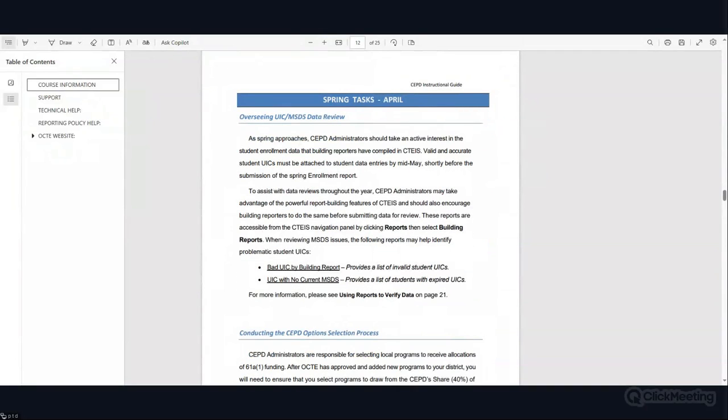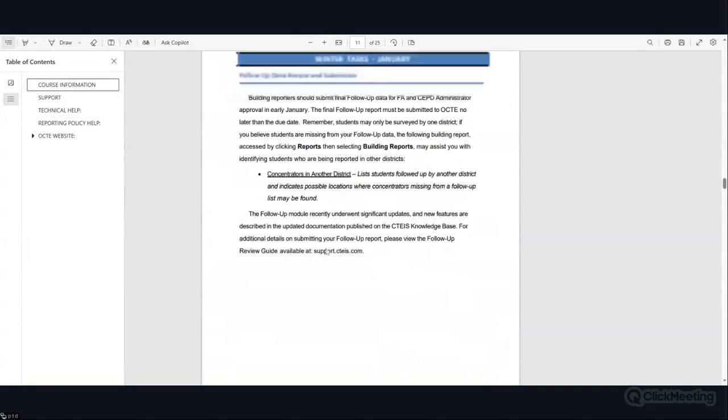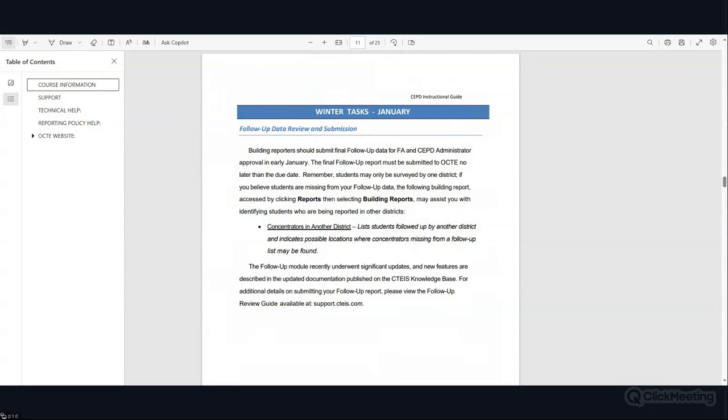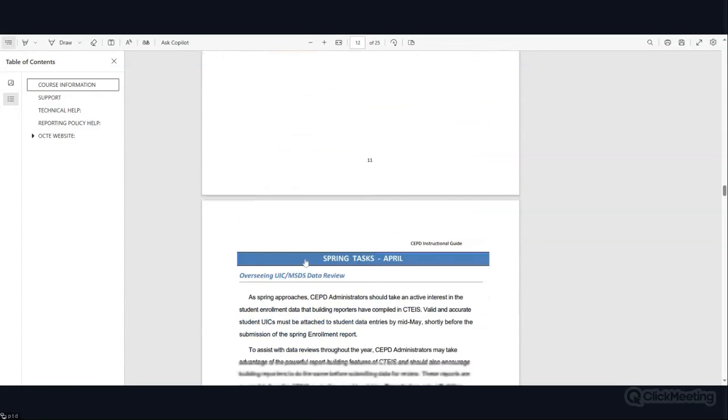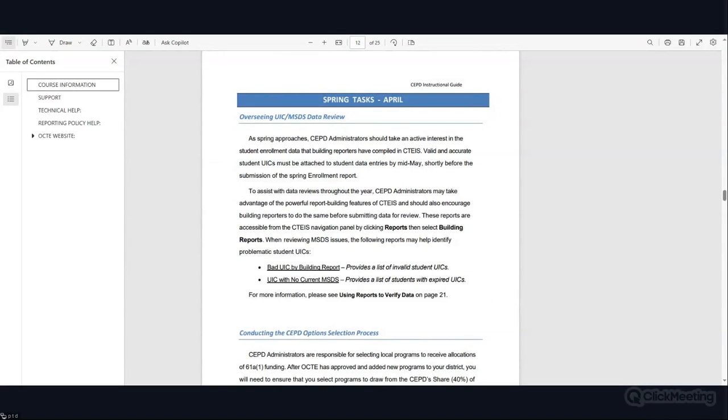Going forward, here are the reports that might be helpful for your winter task as you're doing your follow-up data review. There are reports available for some of the survey information that you or your building reporters may be conducting, so that information might be helpful here.